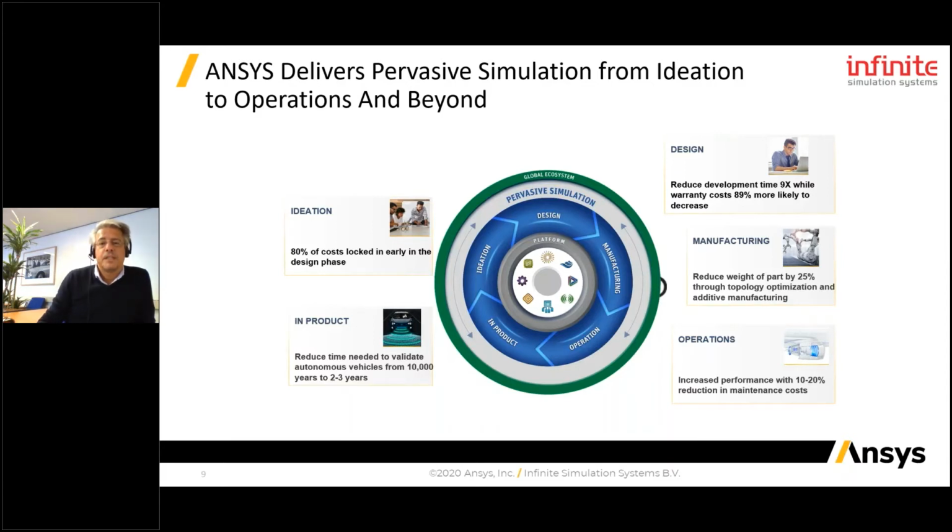But it doesn't stop there. Next thing you can do with ANSYS is simulating the manufacturing process by, for instance, reducing weight using topology optimization, but also regarding 3D printing, simulating your printing process. So do you get out the shape you want out of your printer, which you had in mind? The next stage is the operations, nowadays called more like digital twin. That means you can build a digital twin of your total system and use real values for loading from the process you are measuring with sensor data. Next slide, please.